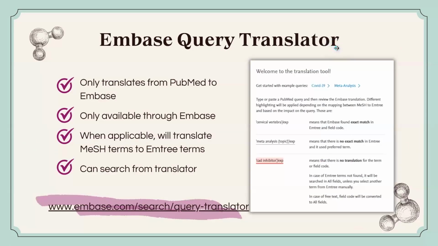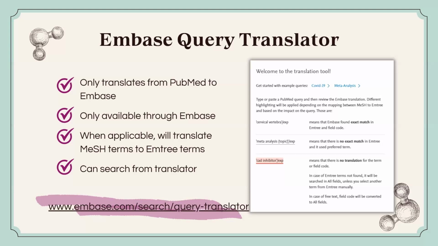So, Embase Query Translator. It's a fairly new tool and I really like it. And so I want to talk about it today. Embase Query Translator only translates from PubMed. So you can take a PubMed search and put it into Embase and get a search. I actually like this one a little bit better than Polyglot, just because it expands things a little bit more, and I'll show you what I mean by that.